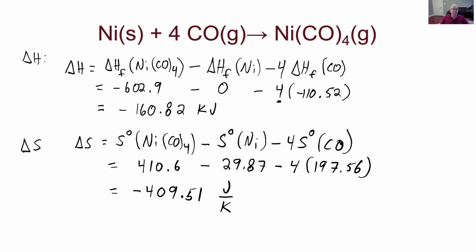The one on the bottom, the delta S sign, that might bother you a little bit if you're not looking carefully, okay? It's true that we have solid and gas on the left, and we have only gas on the right. But when we say we want to use the gases to figure out what the sign should be, the correct way of thinking about that is to say the side of the equation that has more moles of gas will generally have the higher entropy, right? In this case, I turned 4 moles of CO into 1 mole of the nickel carbonyl, right? So I had 4 moles of gas on the left, and I have only 1 mole of gas on the right. So the fact that delta S is negative actually is reasonable and sensible there.